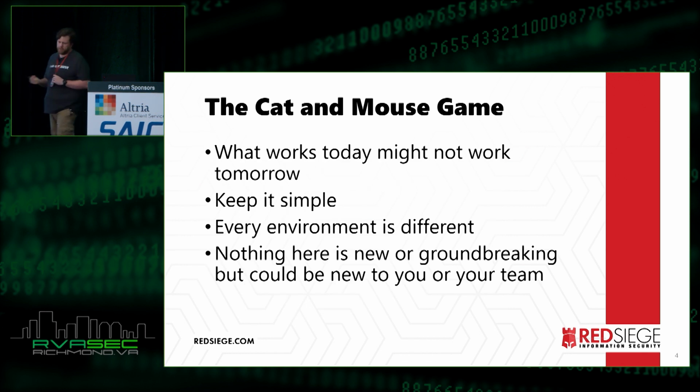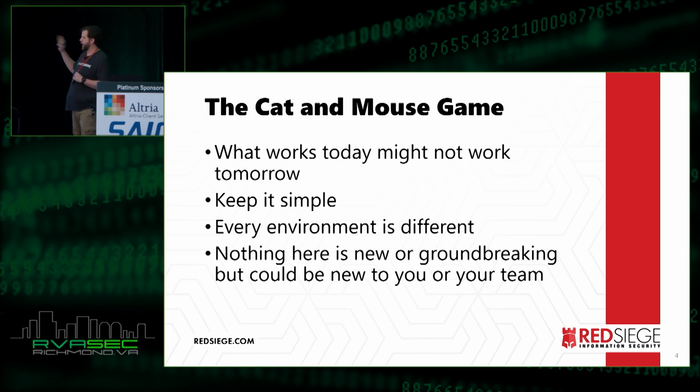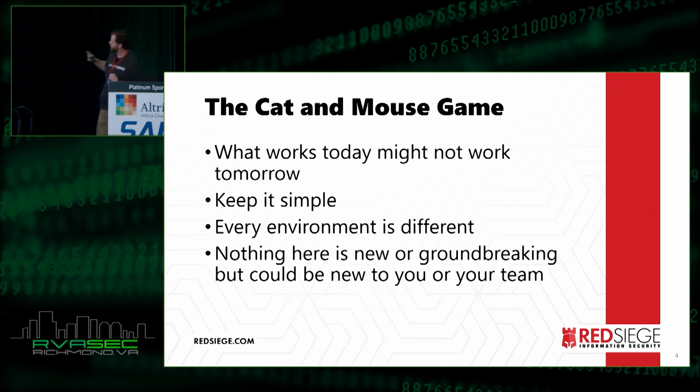Payload development is definitely a cat and mouse game. I have definitely had payloads that were working on Friday. I've got beacons all over the place, everything's going great. I come in on Monday, and it has completely been shut down, and I cannot get back up and running without alerting the blue team. So just remember that you may have these things working, but they may stop working at any time.